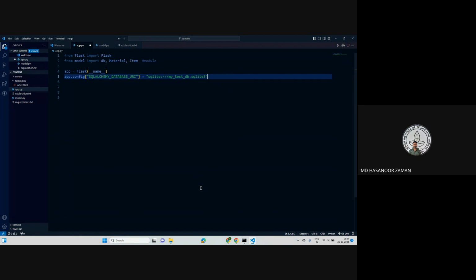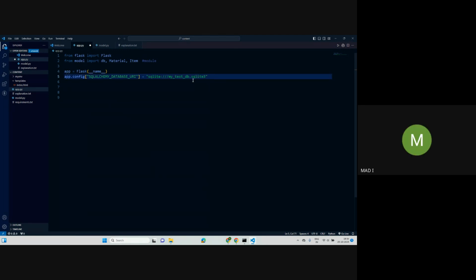So config is a dictionary here, right, sir? Yes. And SQLALCHEMY_DATABASE_URI is not a keyword, it's a key in the internal dictionary that the app object provides. And this is the value we are defining.